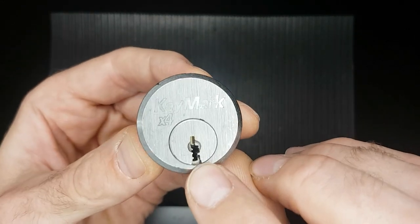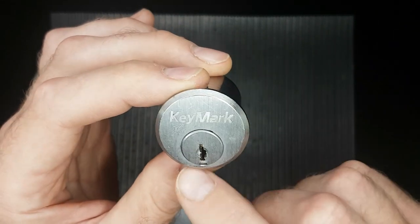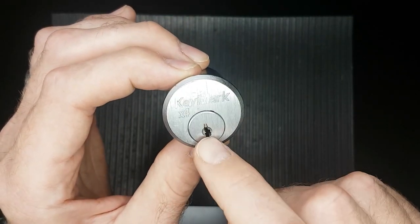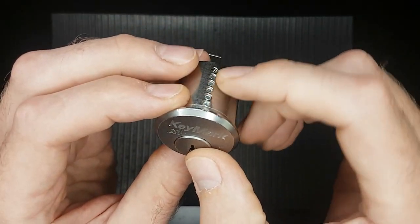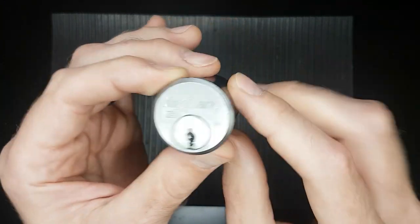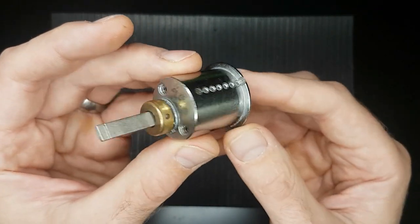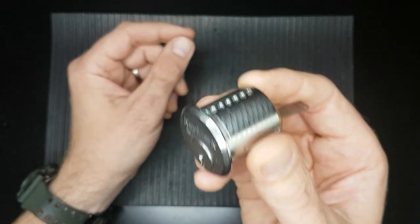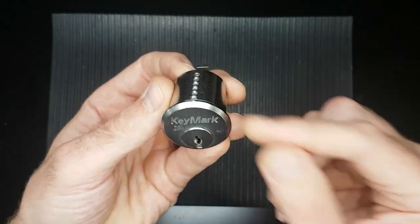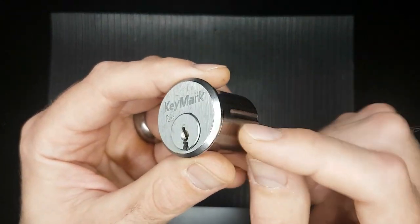You've got the six pins and then you've got this little slider. I assumed because I've picked other cylinders like the Schlage Everest where you've got six pins at the top and a little slider down the bottom — very similar but the slider's in the back of the keyway. You pick the pins as normal and at some point they stop binding and you hit that little slider, so in effect it's like a seven pin cylinder but the seventh pin is somewhere else. But this one didn't really pick like that and it really confused me. When I get to that stage I just strip it all apart, try to examine it, try to learn its secrets. Some people might consider that cheating, but for me it's just learning — because you learn why you can't defeat that lock, and then you learn how to defeat it. The next time you're up against a similar lock you'll have more tools in your arsenal.